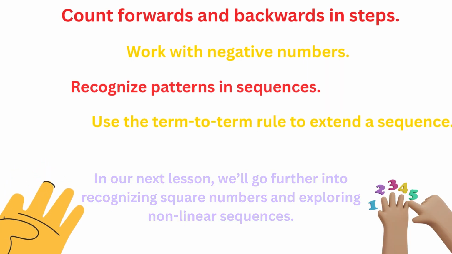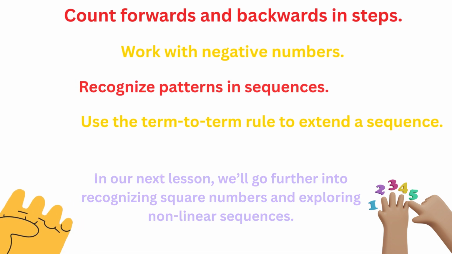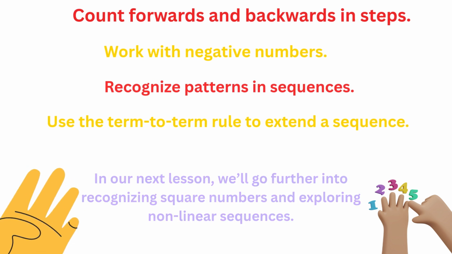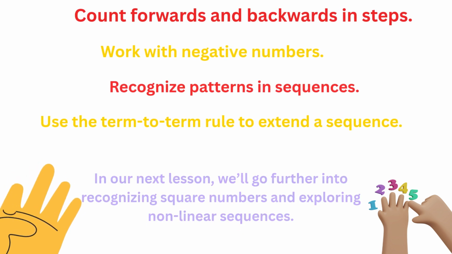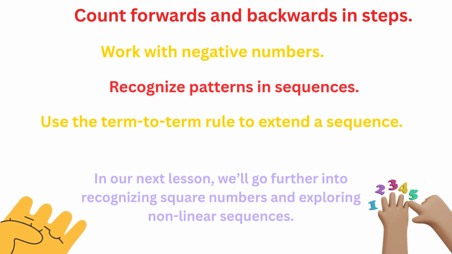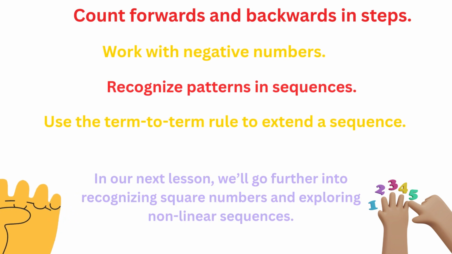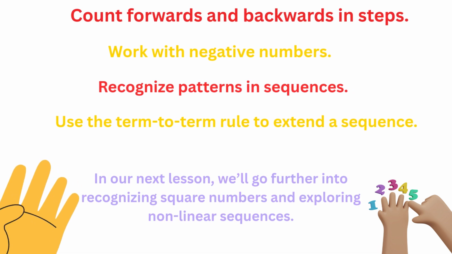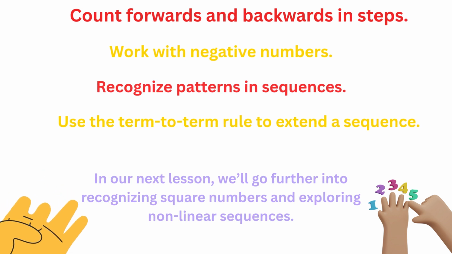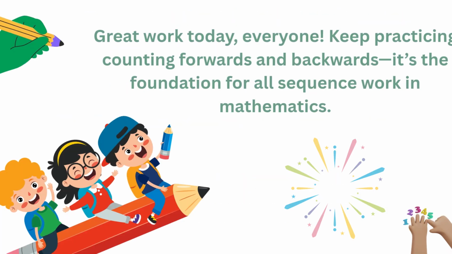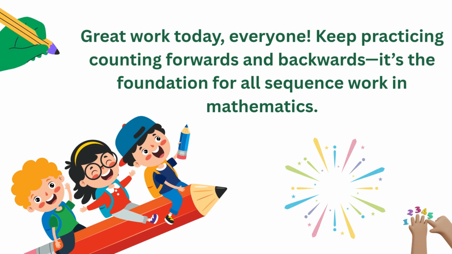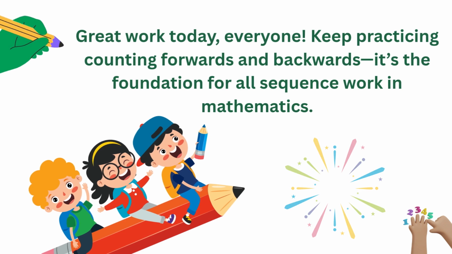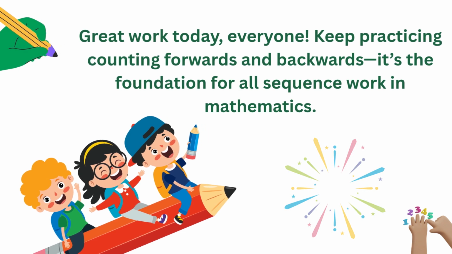Summary. Today we have learned how to count forwards and backwards in steps, work with negative numbers, recognize patterns in sequences, and use the term-to-term rule to extend a sequence. In our next lesson, we'll go further into recognizing square numbers and exploring nonlinear sequences. Great work today, everyone. Keep practicing counting forwards and backwards. It's the foundation for all sequence work in mathematics.